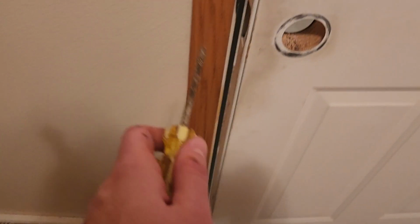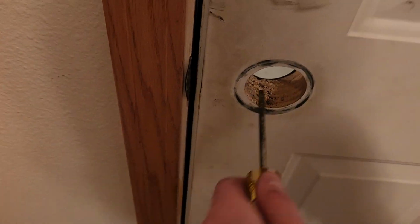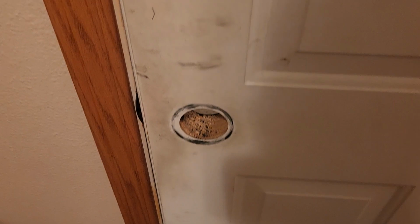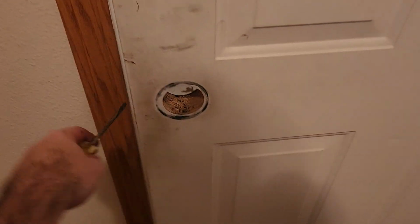So I tried with a screwdriver, prying on the inside of the door frame here, trying to push and break this cross bolt that went through there, and it just would not budge. So I actually ended up taking the hinges off the door, pulling the door off, and then I was able to free this and unscrew it.